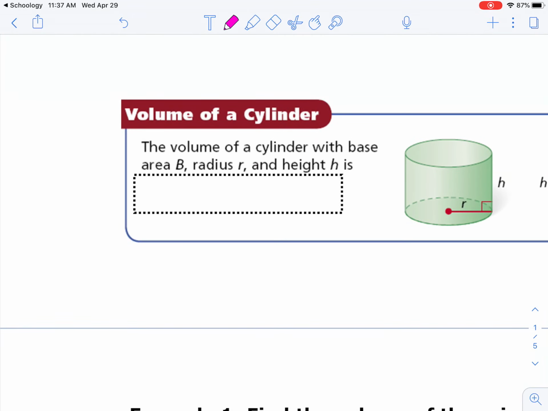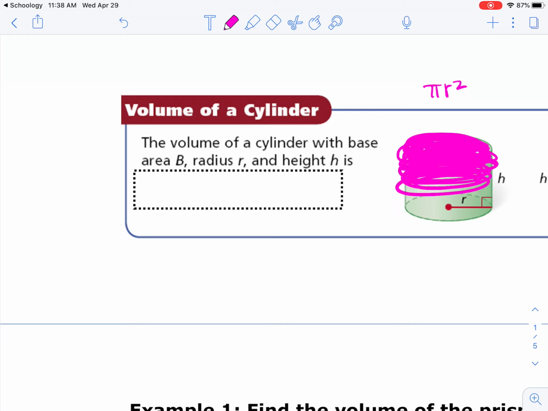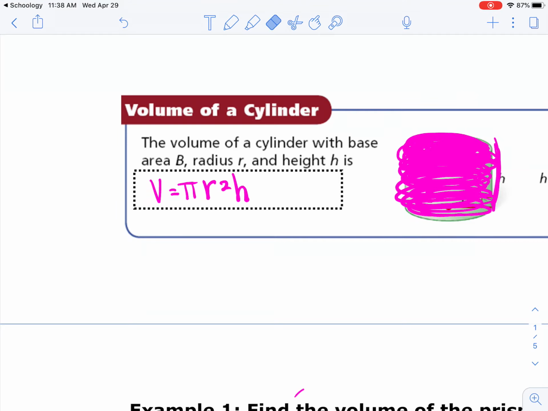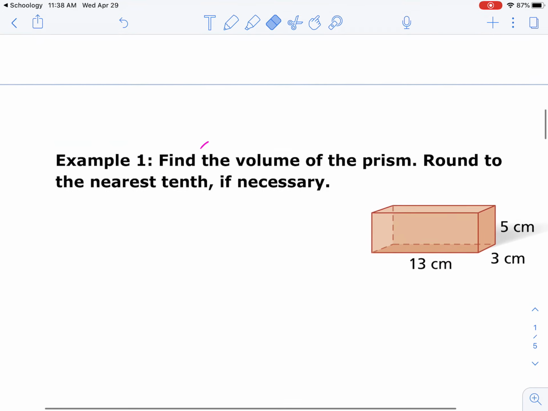We're going to jump right into the volume of a cylinder. So same idea. If I asked you to find this area, we know that's pi r squared. But then we have another circle right here, and another circle, and another circle, another circle. How many circles are there? There's h circles, right? So if you multiply that by the height, that's going to give you the volume of a cylinder, pi r squared times h. Once again, much easier to explain to you in person, but I'm doing my best, right?